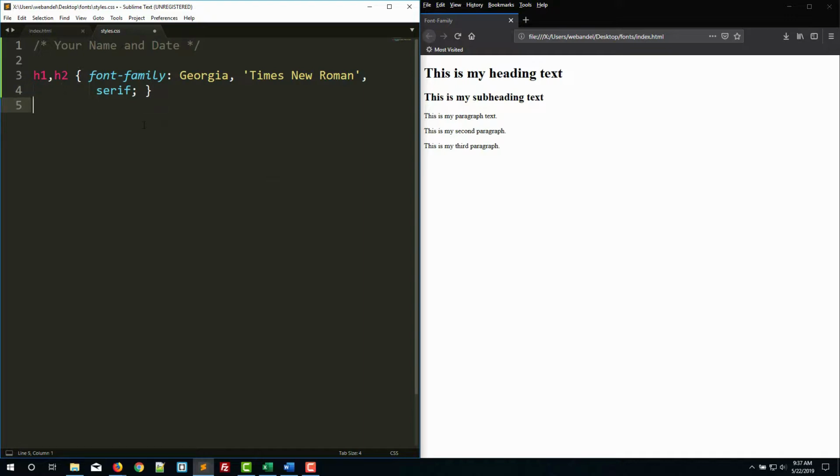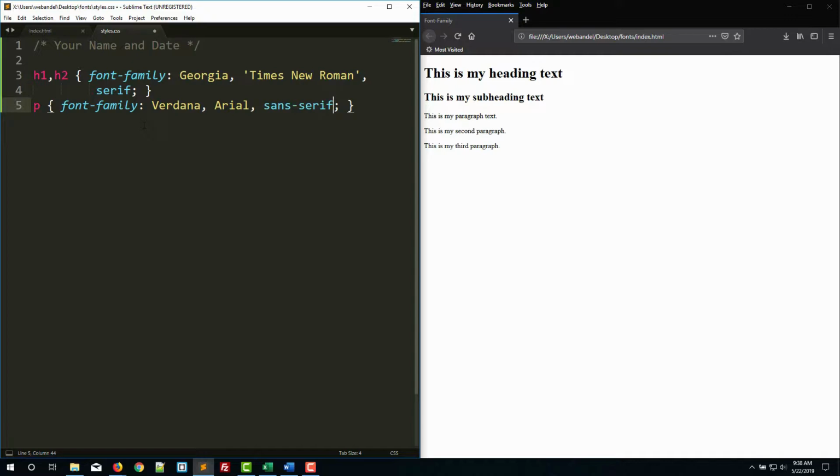Alright, so next we're going to do styles for our paragraph. So we'll type in font family. We'll choose Verdana, Arial, and then sans serif as a fallback option.